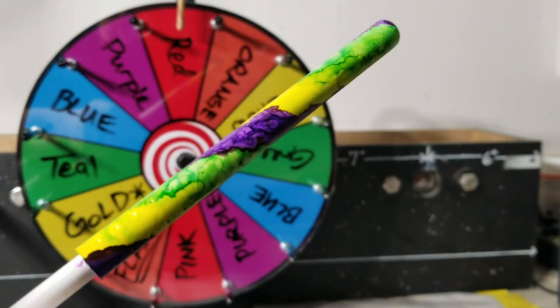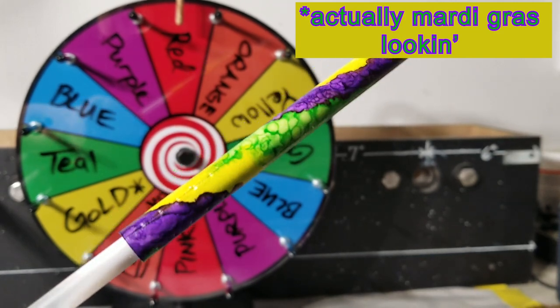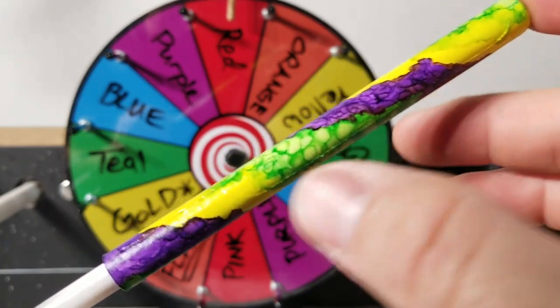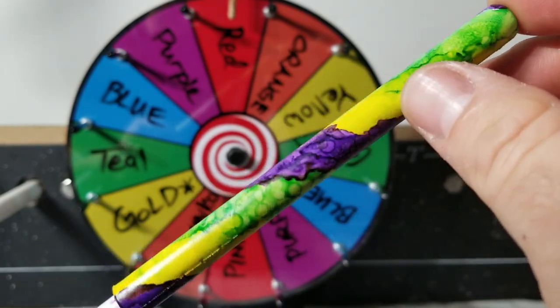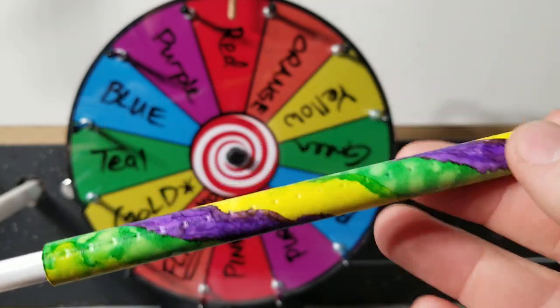Alrighty. Another Incredible Hulk looking one for some reason. I don't know what's popular with that. What's the deal with all that? It's not bad. It's looking good. I really like the pebbling. The green does good with the pebbling. So yeah, Incredible Hulk again, but he doesn't have yellow. So whatever. Just keep rolling.